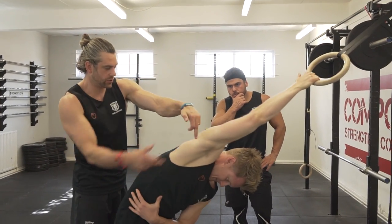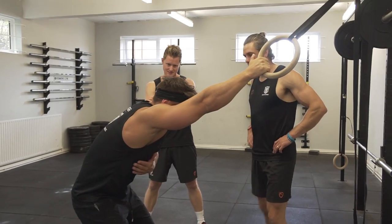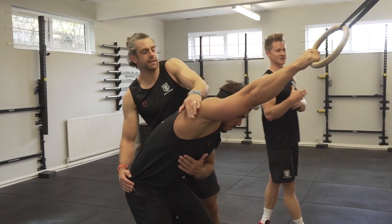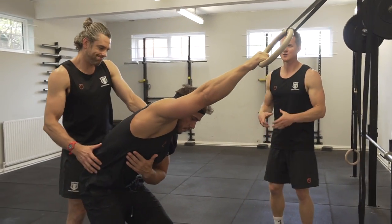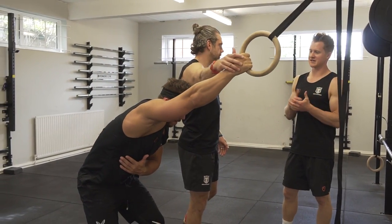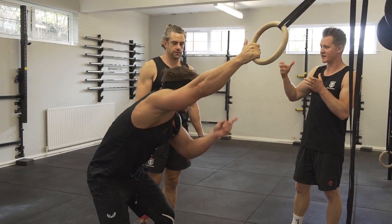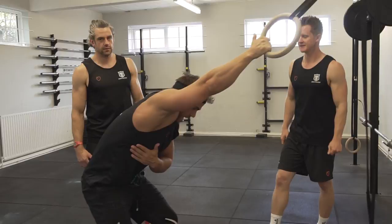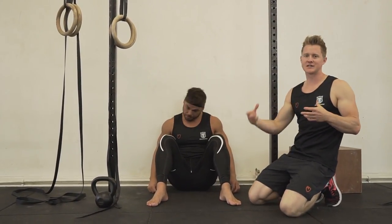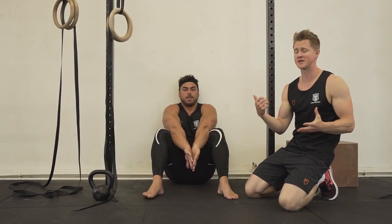Work into some areas where it's tight, and start to manipulate your hip as well, because the lat attaches down to the bottom of the hip. So depending on what's happening at these two points, it's going to affect the stretch. There's so much around calisthenics — that kinesthetic awareness, understanding what it feels like and where you are in space. It's not just a matter of moving weight from A to B, it's about how you leverage your own body weight. So we've done a bit of mobility — taken some tension out, put a little mobility in, greased it up. Now we go back into our test and see if we've made a change.